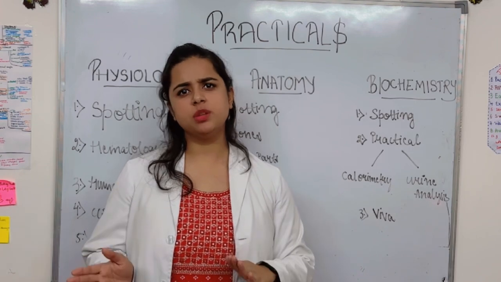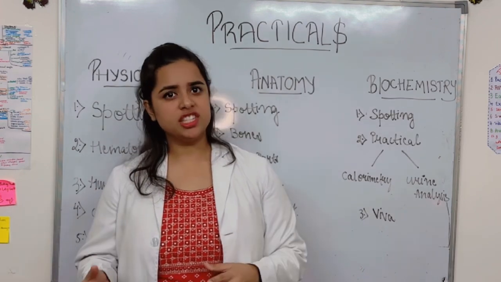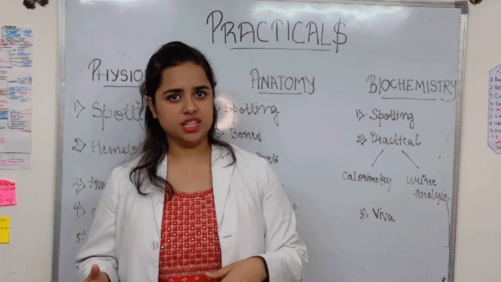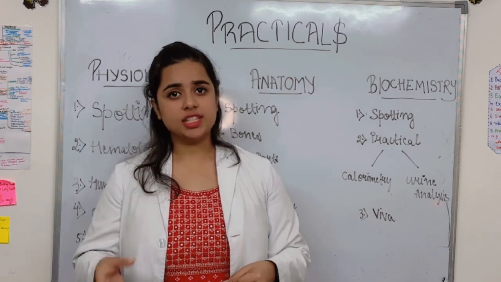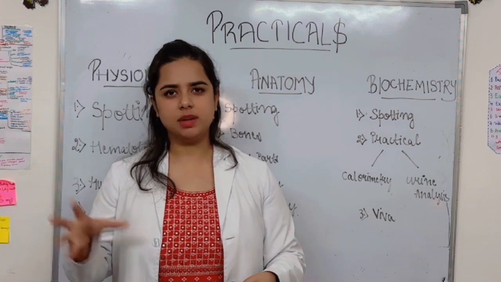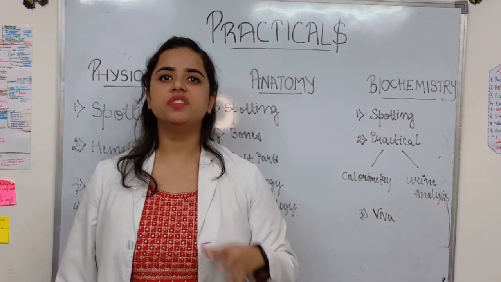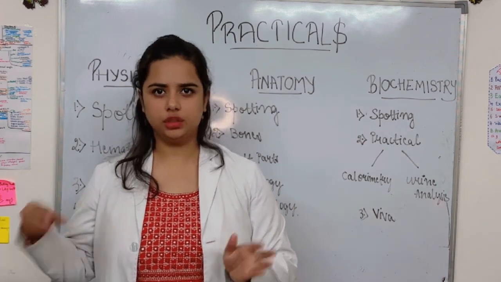If carbohydrate is present, then it is a positive Benedict test. If ketone bodies are present, then it is a positive Rothera's test. If bile salts are present, then it is the Hay's sulfur test. And 5 to 6 experiments we need to do in urine analysis. Also we need to write about the physical features of the urine.